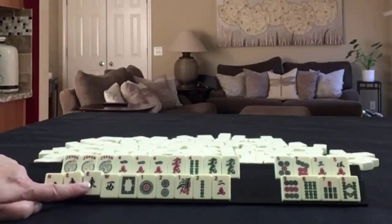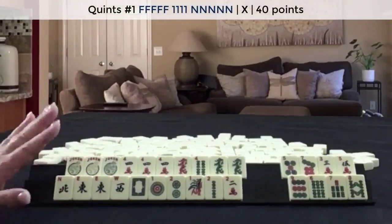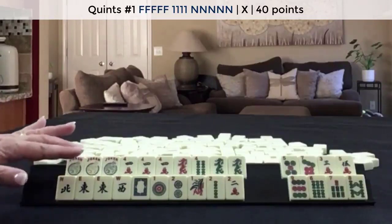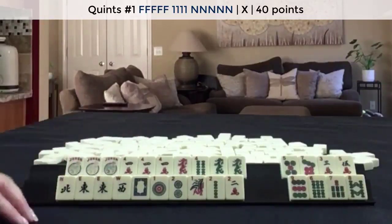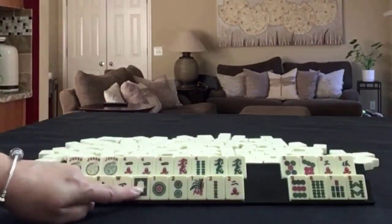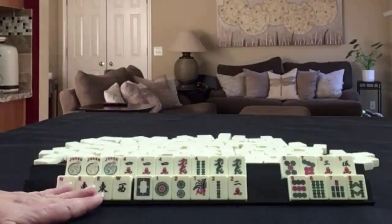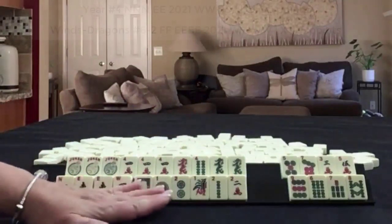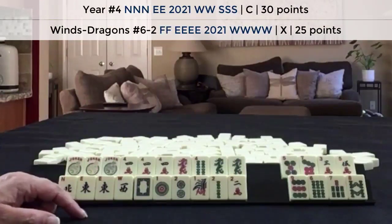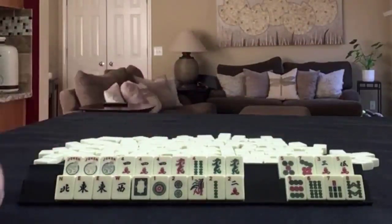One thing I was thinking is maybe we could do a quint with fours and east, but we have no flowers. That's a huge gap because that needs to be a quint. So I wouldn't think about doing a quint with winds and a number tile in this case. I think I would try for a year hand of some kind. We've got ones and twos, and there are a couple of hands that use winds with the year block, both under the year category and the wind and dragon category. So I would start by discarding those and build around these tiles.